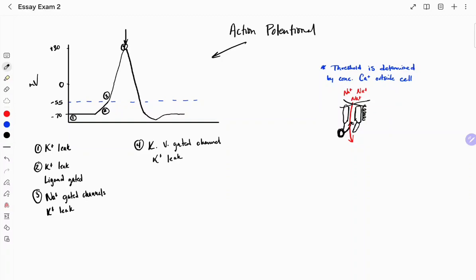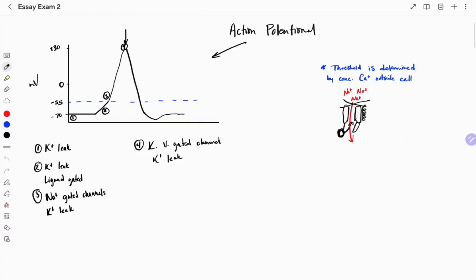And you can have different concentrations, like I mentioned earlier, of different ions outside the cell that would cause maybe the resting membrane potential to either decrease or increase, the threshold to decrease or increase, and maybe even cause sodium to come into the cell at a greater or slower rate, and potassium to leave the cell at a greater or slower rate, depending on, for example, hypokalemia, hyperkalemia, hyponatremia, and so on.